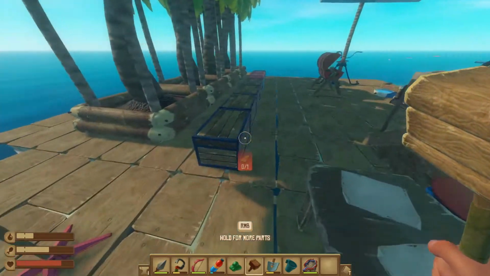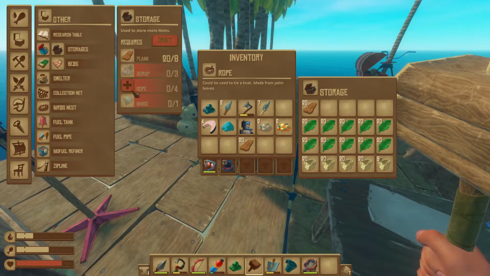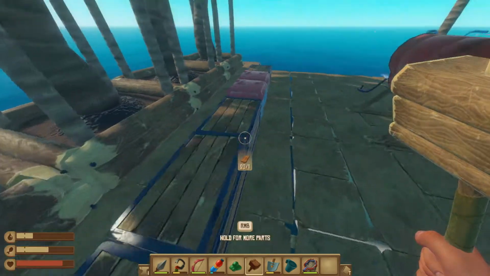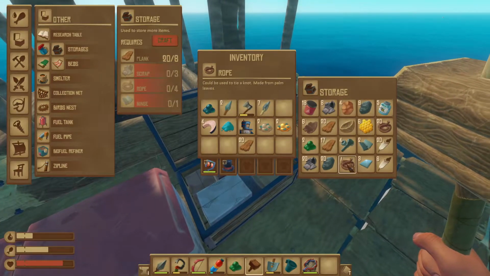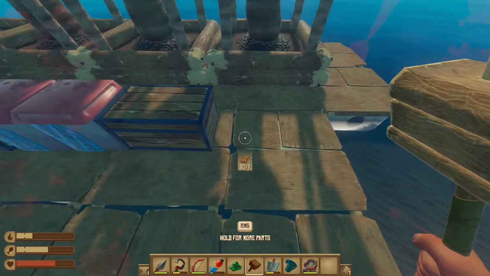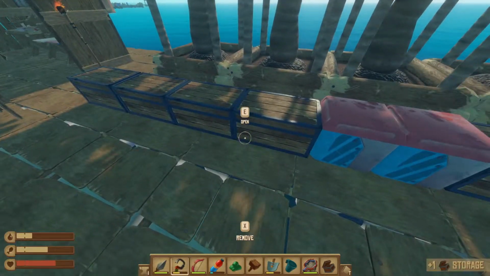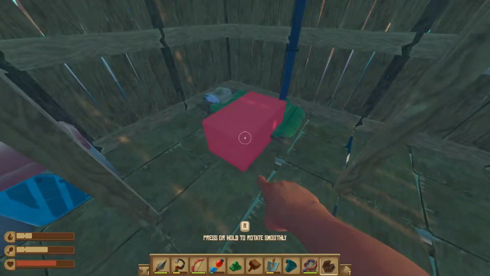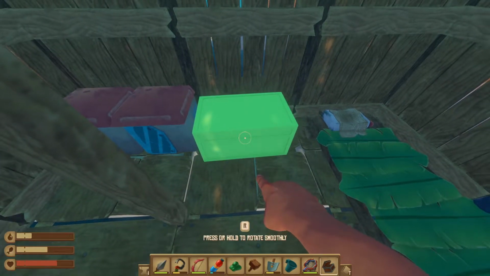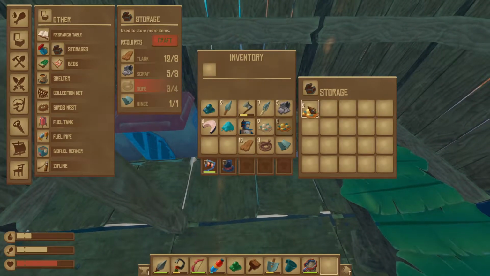Man, we're actually still tight on space. You just need rope, hinge, scrap. Hey, you know what? Let's grab it all out of here. Rope, hinge, scrap. Screw it, let's just put one in here. I don't know which way it opens. I put it right.